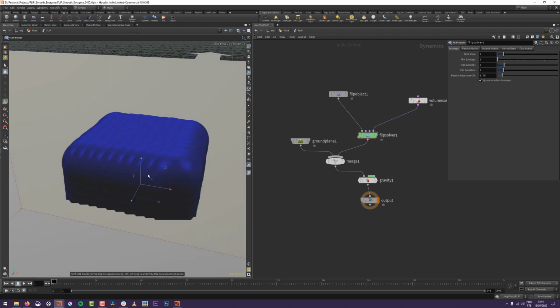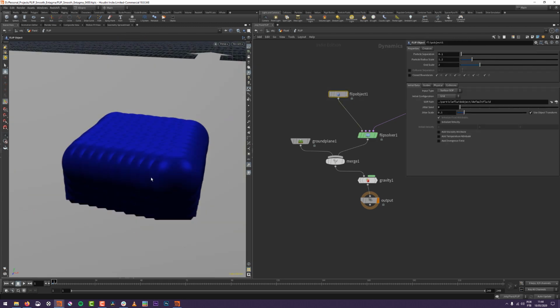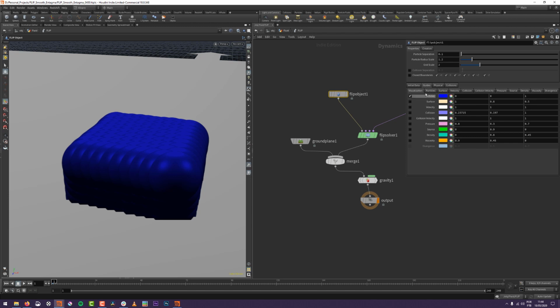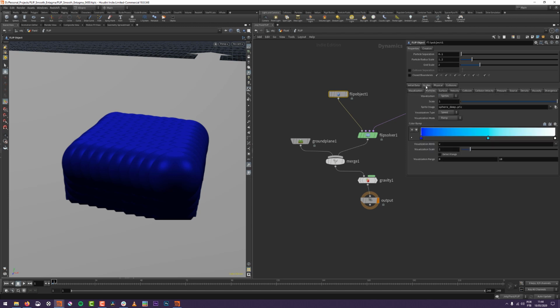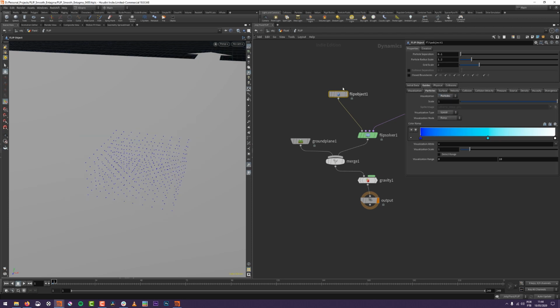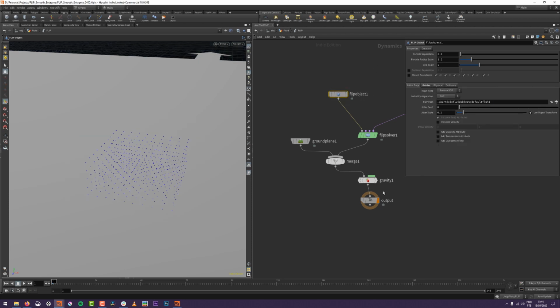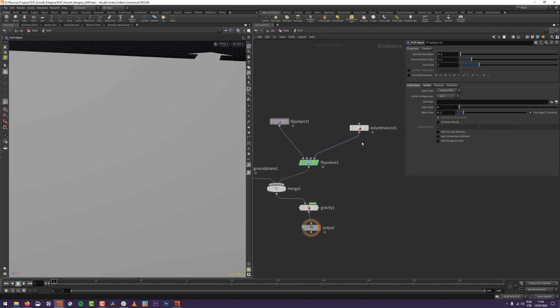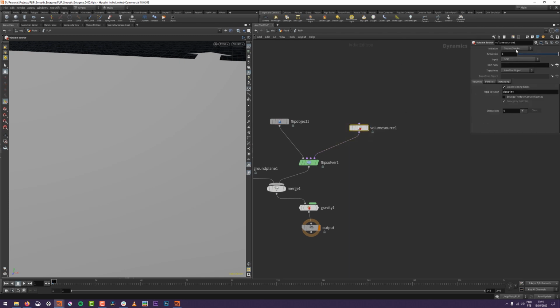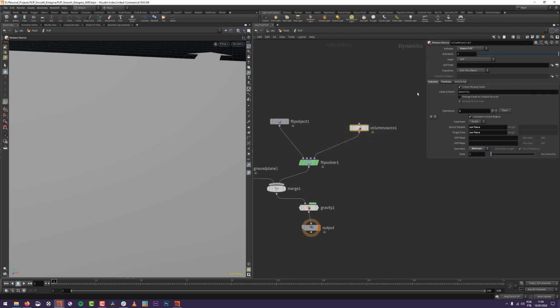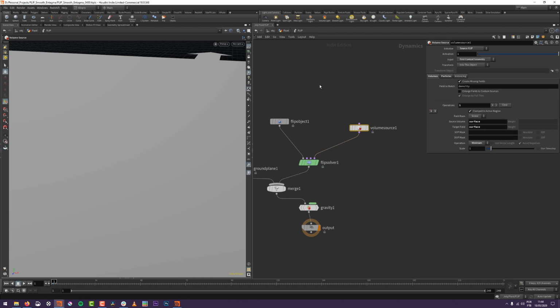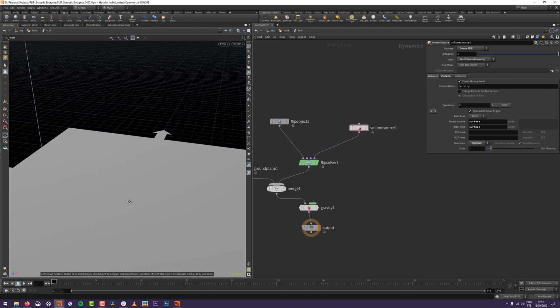Now, first of all, I don't know what's up with these huge particles here, so I'll just change the particles on the guides to, instead of sprites, I'll put particles. This should be default in my opinion. And then I'll get rid of this subpath, so I don't use the base thing. And now here on the volume source, I will change this to source flip, and then on the input I will use the first context, so it will get my emitter outside there.